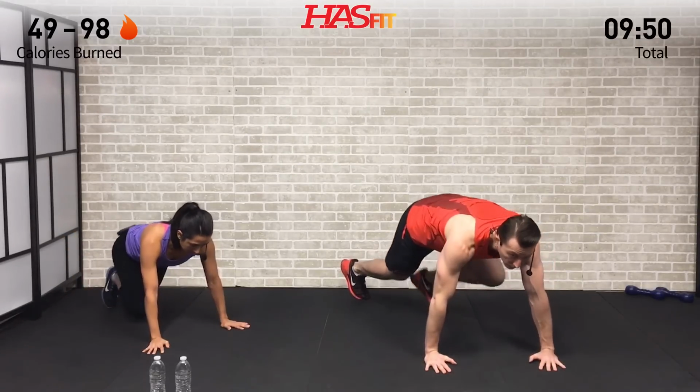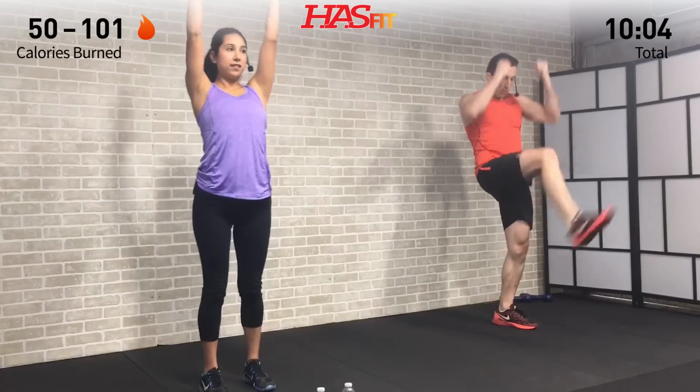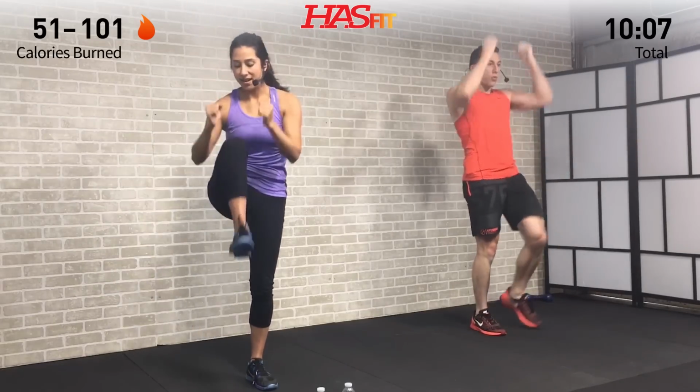All right, we're up on our feet for the next one. Claudia is going to do a high knee plus pull down. I'm going to do a high kick plus pull down. Either way, we're reaching up overhead, bringing our knee up, and I'm going to kick straight ahead. But Claudia is just going to bring that knee in and crunch. Either way, we're both reaching up and crunching down.